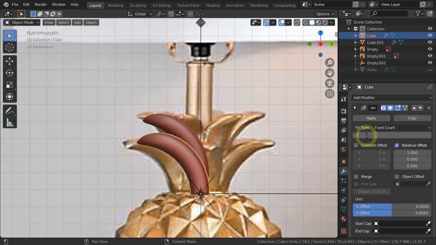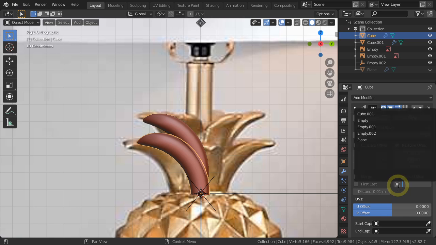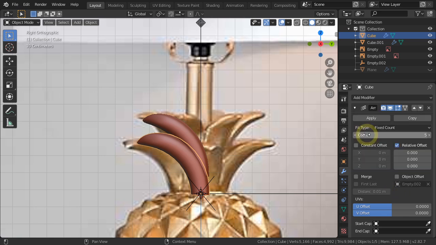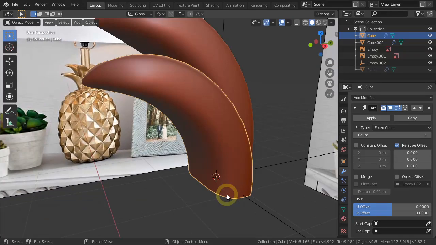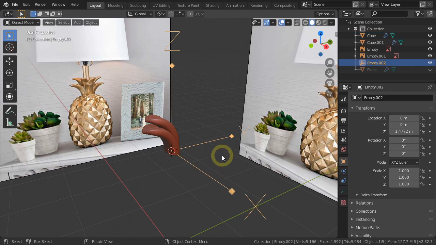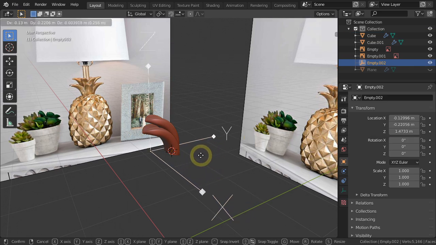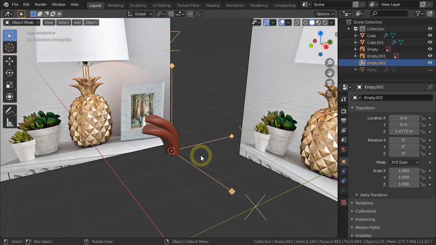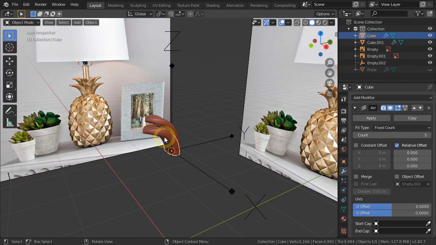We want to have 5 copies, and we don't want any x-axis offset, so you can hover the mouse here and then press backspace to zero it out. What we want now is an offset controlled by an external object. So click here and pick the empty object we created before. Now, if we move the empty object, oops, I think I forgot something here. Oh yes, this checkbox should be turned on.